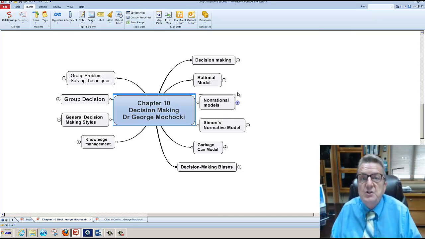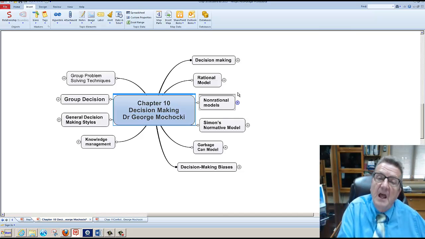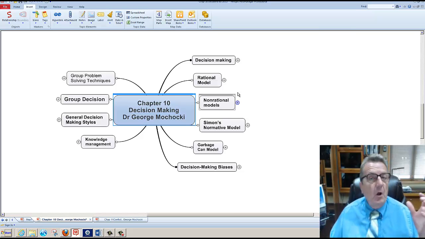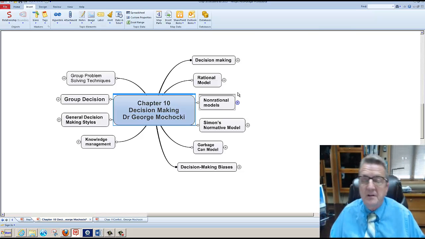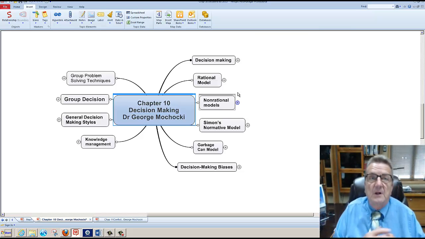The intuition only brings you to a point, and from there I have to use the rational model and go through all the process, look at all the what ifs, the strengths and weaknesses of the decision, and all the other attributes that come together to make a good decision.